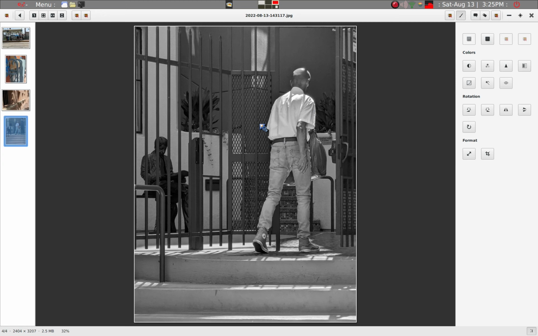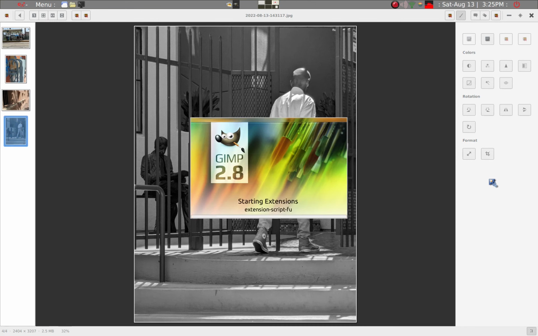Now this is usually where I would stop, but occasionally you may want to do further localized editing. Within Gthumb you can simply tap the key G, and it'll launch the GIMP.